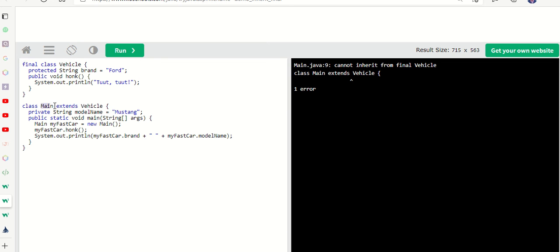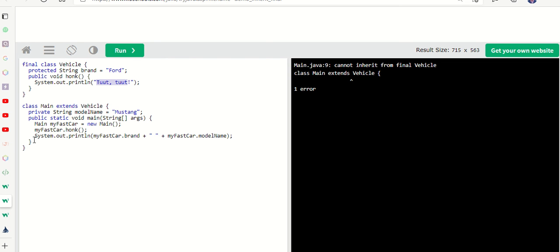So we have main extends vehicle. It's protected. We have string model name variable here, another variable. We have public static void main, and we have here the object, my first car, new main. Here my first car with honk will use honk, and the honk will print this sentence.